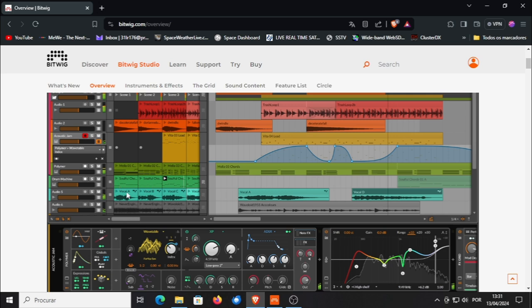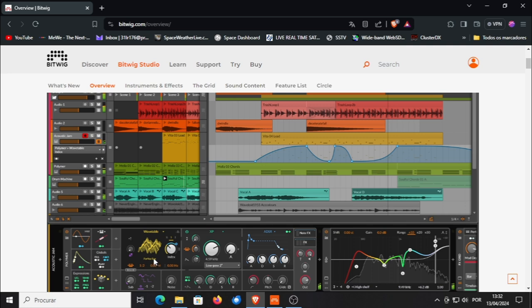BitWig, my praises for it is the modularity. BitWig is very, very modular. You can add many, many things. Optimization is really crazy, what you can do with BitWig.